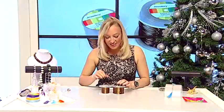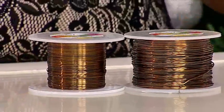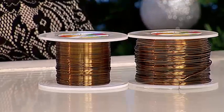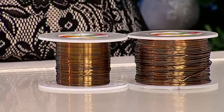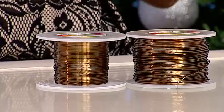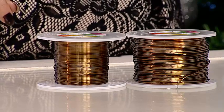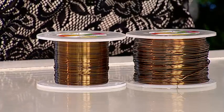Now, I'm going to give you a deal. By buying two today, you're going to make a big saving. These should be so much more than the price tag I'm going to give you. Now, the 1 mil creates rings, but it will also make your findings. It will also make so many amazing projects. If yesterday you bought, there it is, Mikey, thank you. Mikey's just giving me some stuff. And can I have that pink one down there, please?